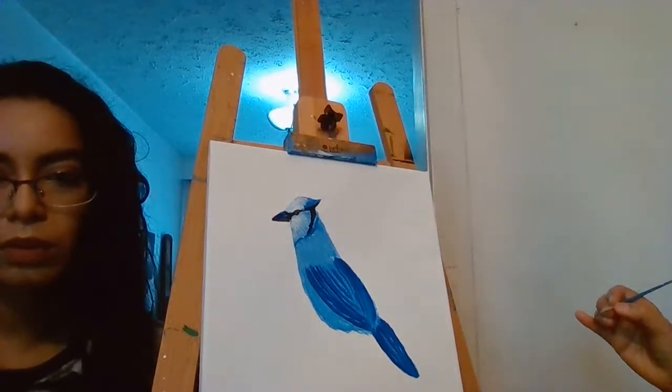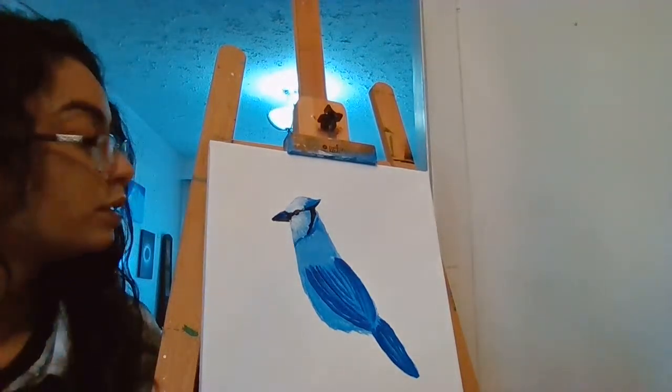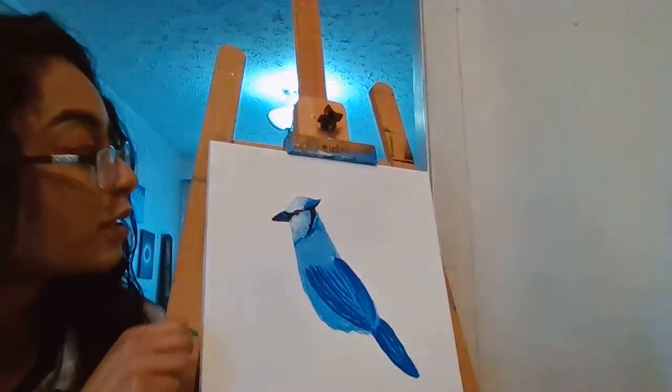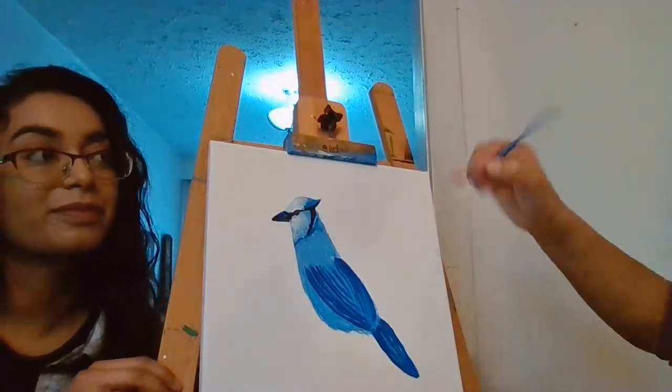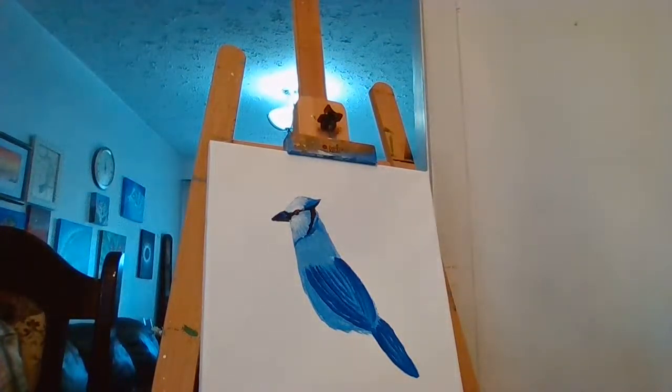Sean says the white is working really well on the blue jay. Oh, great. Thank you. It looks very fluffy. What's the technique you're using? Just experimenting. That's all I do is experiment with the paint and the brush.